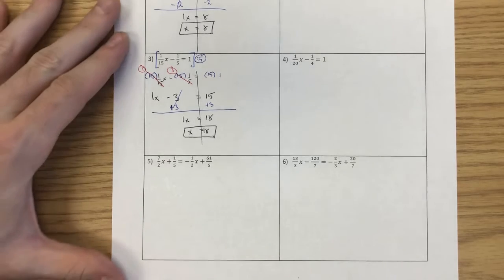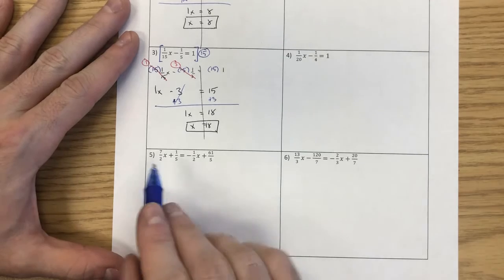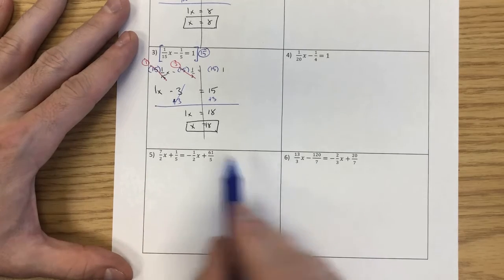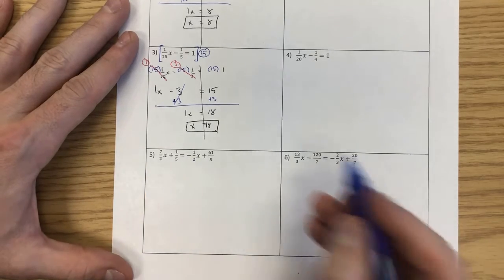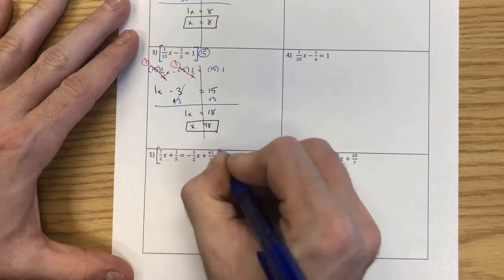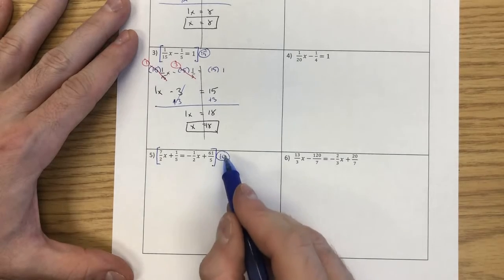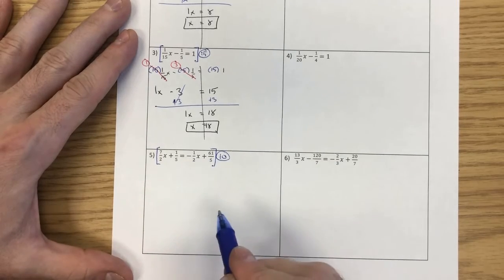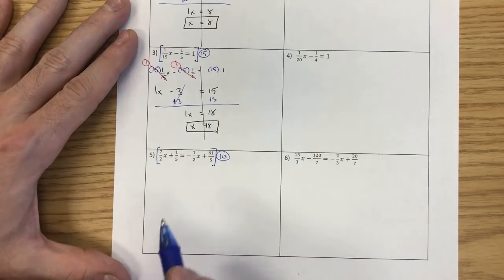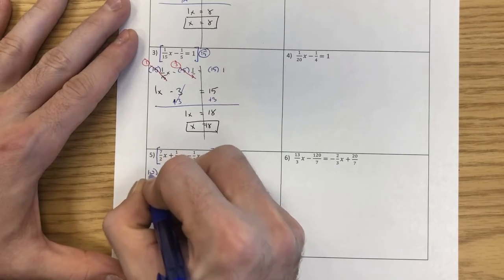Okay, so let's see how we're doing. So my least common multiple between these, I could get rid of the 2's and then the 5's, but if I get rid of them at the same time, I know I'm going to multiply everything by 10, because 10 is divisible by both 2 and 5, so I know I'm going to get a bunch of whole numbers. So let's see if I can space this out.